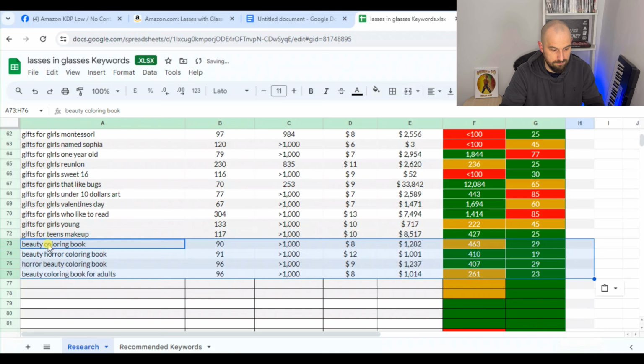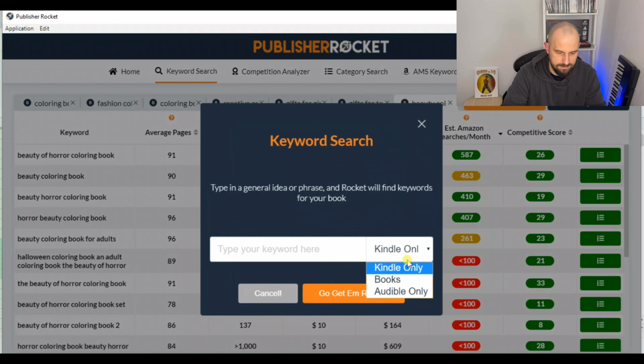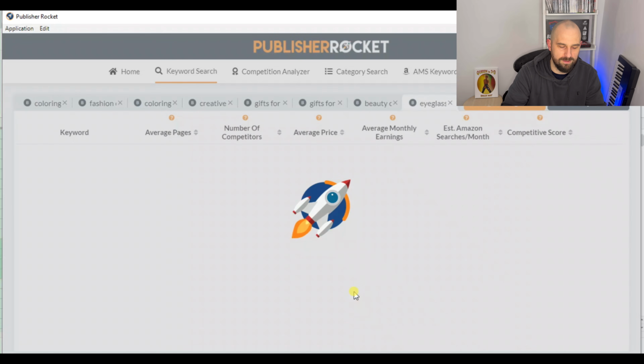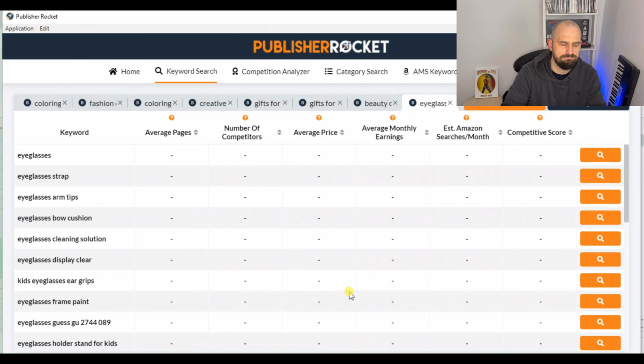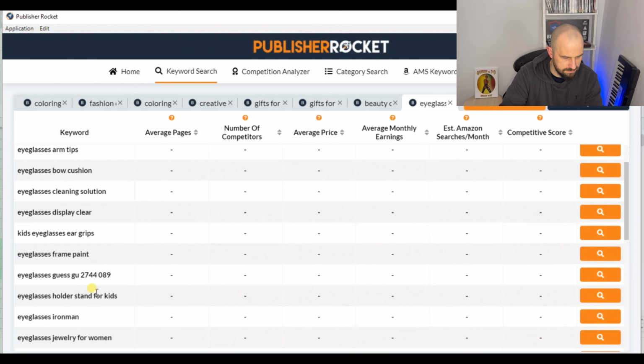So let's type into Publisher Rocket eyeglasses. This is where loads come up and I'm like, oh. Okay, so eyeglasses. Strap, obviously that makes sense. Eyeglasses, holder.